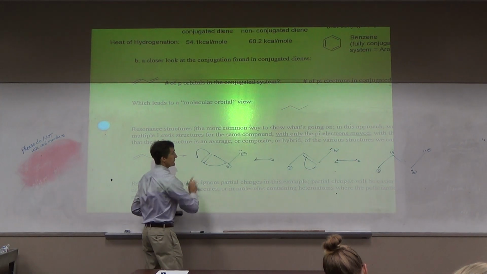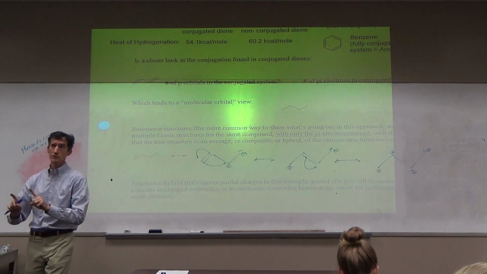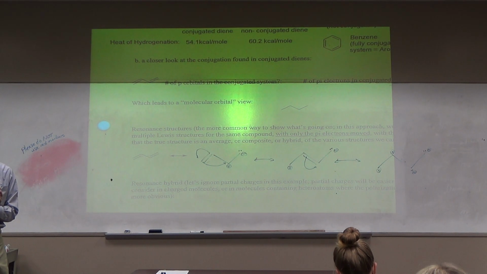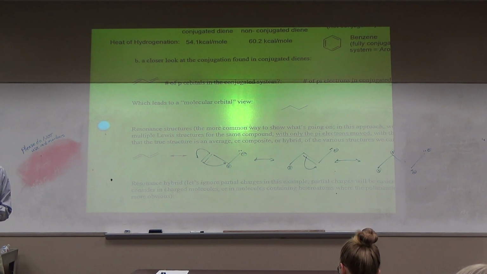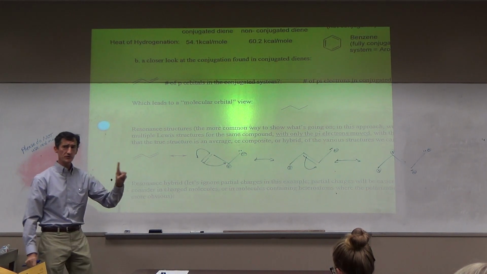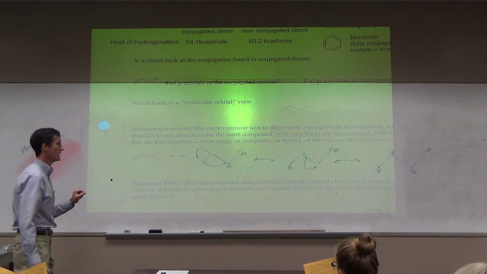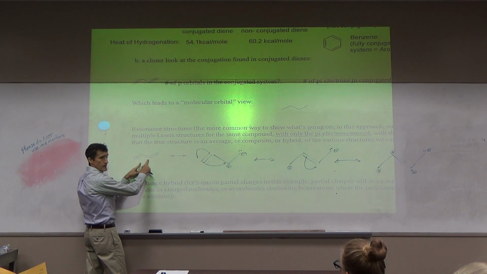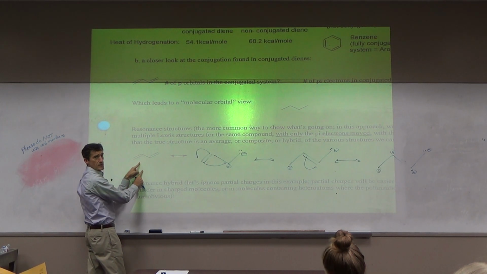Okay. Before I erase this, some golden rules of resonance. It's on the back page. It's free information. All right? Or the next to the last page. These are your rules. Don't break the rules. For example, one of the rules says all resonance structures have the same net charge. What's the net charge of this guy? It's neutral. Then all resonance structures better be net neutral.